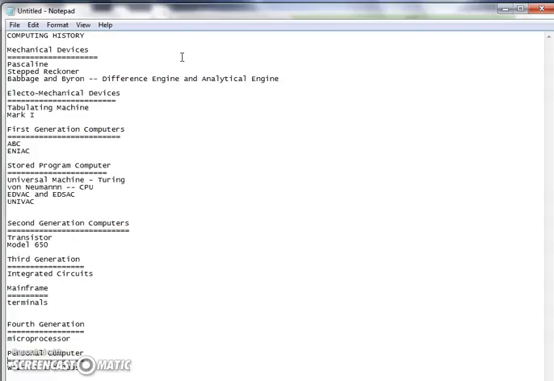And then we moved into the end of the 19th century, where the Census Bureau realized that they could not continue to calculate the census in a timely manner just with people alone. It was taking 10 years to calculate the census numbers. And so when the census of 1880 took about 10 years to complete, it was time for the next census, and they realized that that could not continue. So they put out a contest to see if someone could come up with something to help them count and compute the numbers a little more quickly, and Herman Hollerith did so. He came up with what's called the tabulating machine.